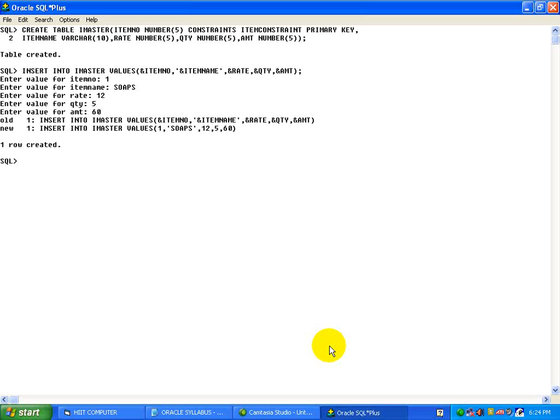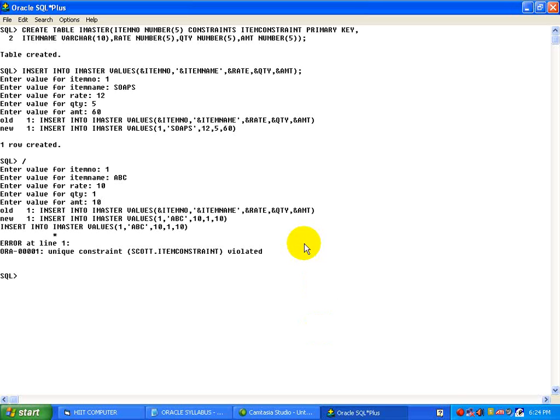See, one row created. If you once again insert the item code as 1, see the error. Unique constraint item constraint violated. As we have applied a primary key to the item number field, it will automatically check whether the numbers are duplicated or not.